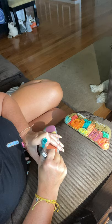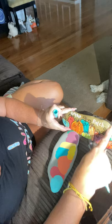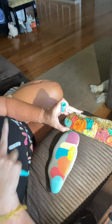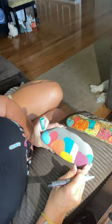Now you see how much time I've invested in just this basic background color. If you notice, like I was talking about before with the black background, I love the color of the rock. That's why I didn't change it. And I knew once I hit it with clear, it was gonna warm it up a little bit and make that white pop a little bit more. But it's totally up to you what you wanna do. I think it's a great fall color. You keep a little bit of that natural beauty of the rock and then have the pop of color that we like to add to it. So this is what I got. This is what I'm gonna work with.